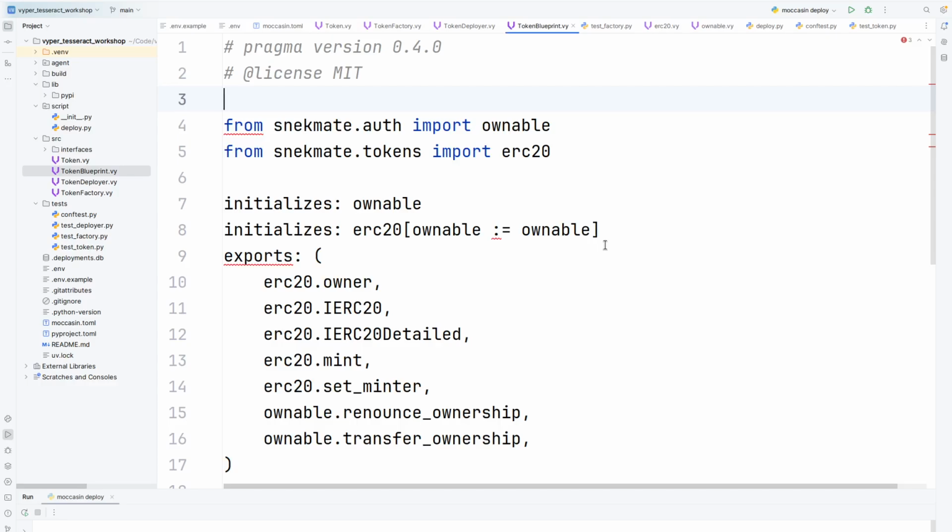Right. So the blueprint pattern will have two sides. One will be the pattern contract, the template contract, the actual blueprint. And the other one will be the factory contract, which will let us deploy new instances, new copies of that blueprint, every time with different constructor parameters.